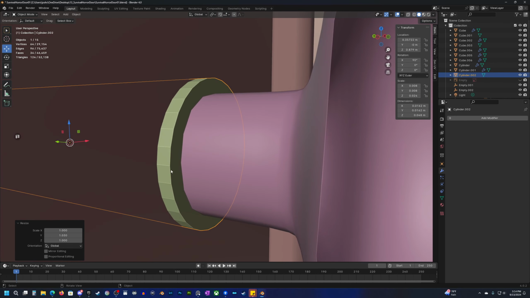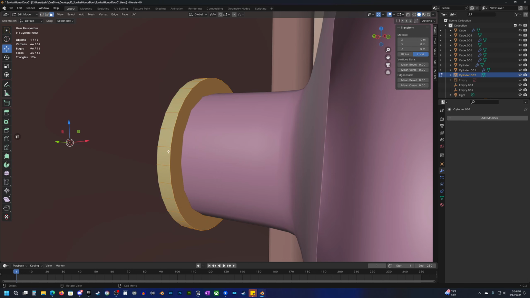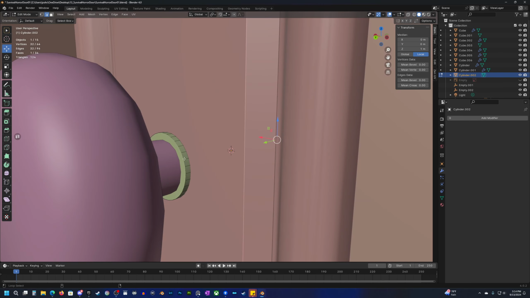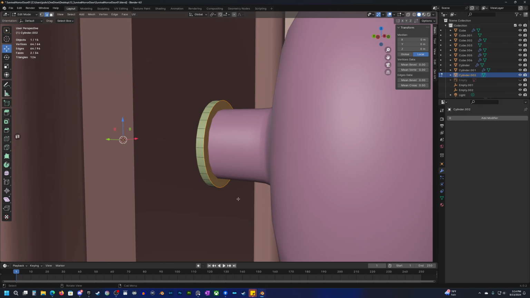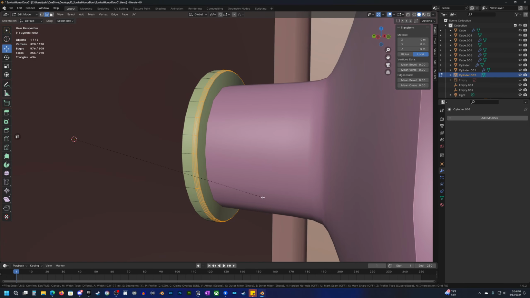Something kind of like that. And maybe we even just do a little bevel here. Kind of like so.